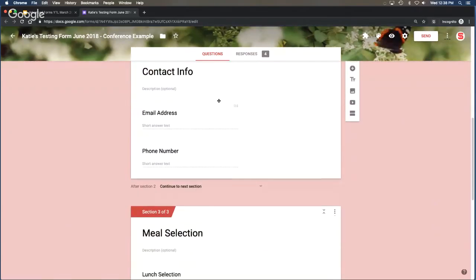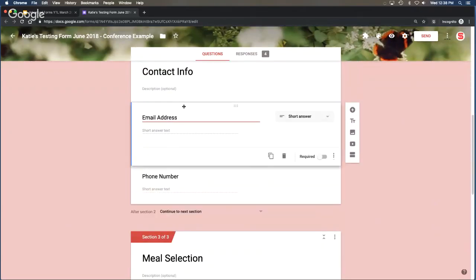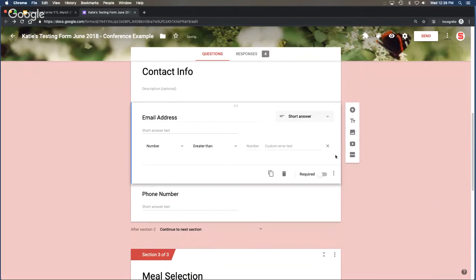One example that I want to show you is with the email address. So this is a short answer. If we click on the More menu, we can activate the response validation item, and you'll see it's going to guide you through creating your rules. Now with the email address, there's actually a rule already created. I'm going to click on Text, and then you'll see an email option exists already. And so basically what this is going to do is make sure that an appropriate email format is submitted.